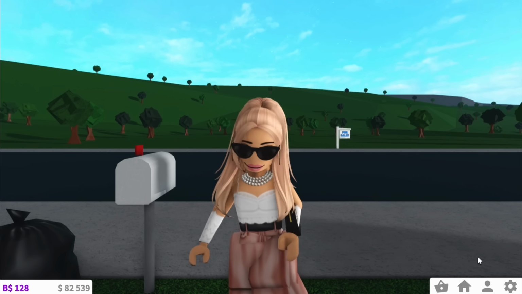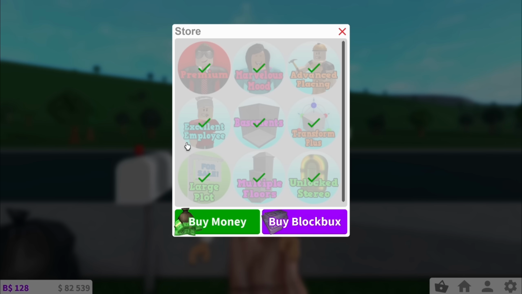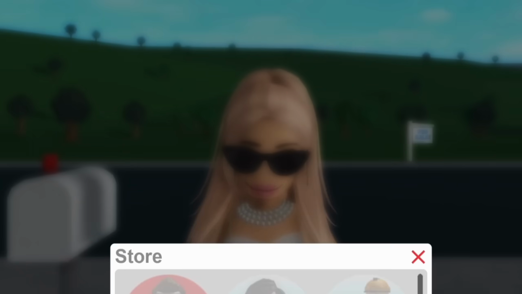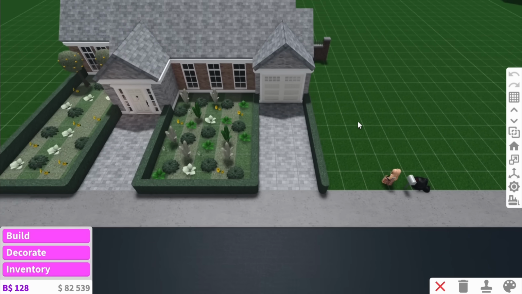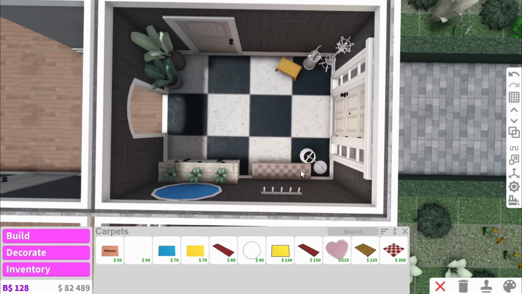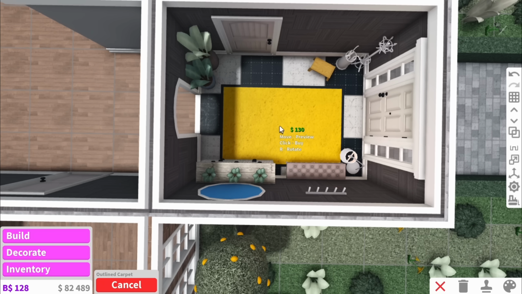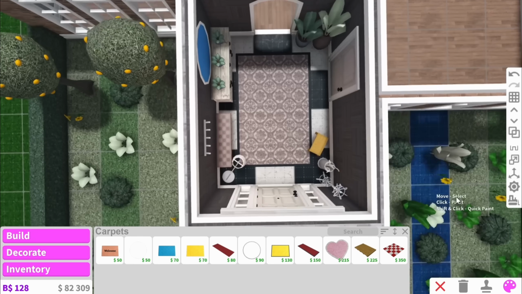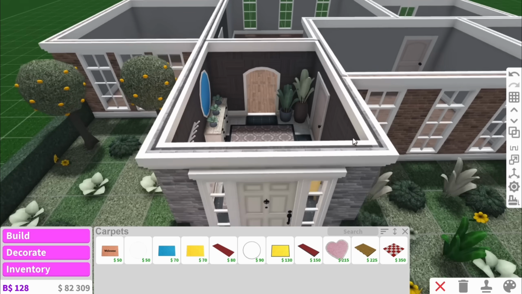And I'm scared I'm going to break the rules, so I'm going to quickly double check what game passes there are. Basement, transform, large plot, and multiple floors. Let's just check we didn't go out of the large plot. Okay, we didn't. And now, guys, it's going to be one of the hardest parts. I want to add a carpet, but we can't resize it, so it would only be like one big one in the middle. And how does that look? Oh, I just want to resize it so bad, but obviously we can't.